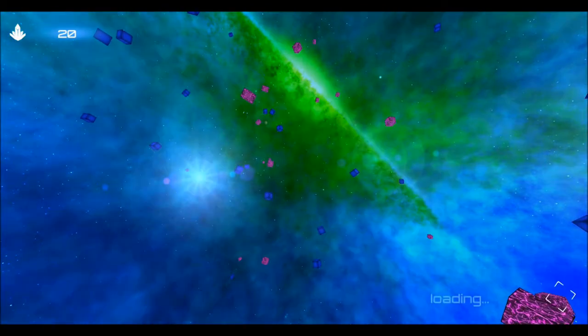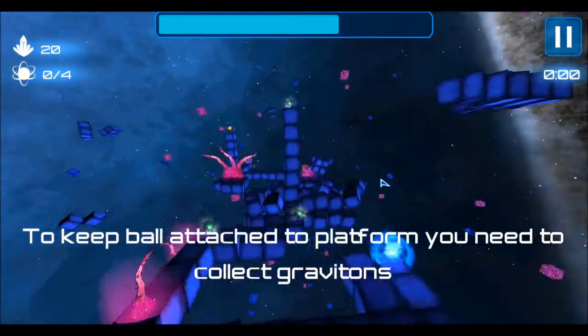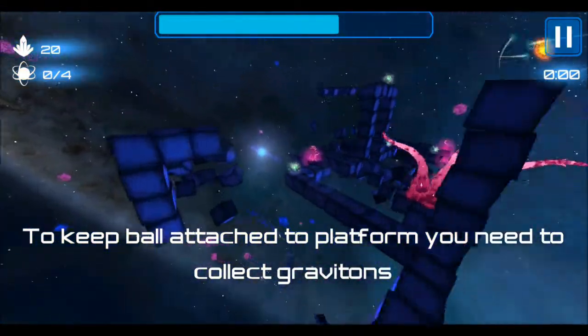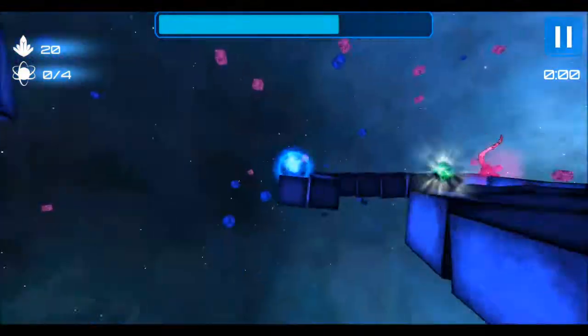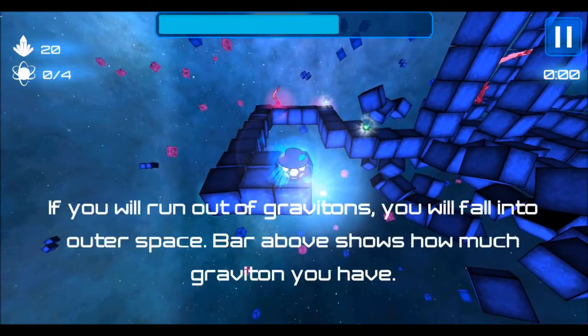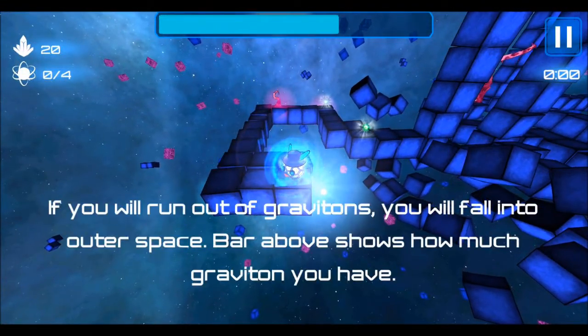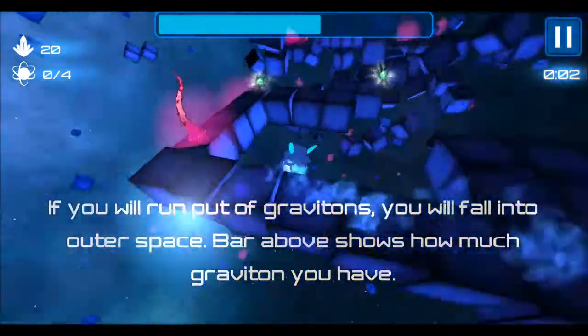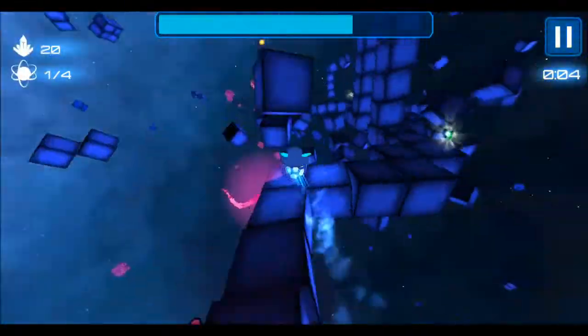Crux number 2 comes in the next level, which is where you need to collect these gravitrons, these green shards, for you to keep the charge of gravity on your rolling ball to stay on the stage. Otherwise you just fall off. And as soon as the bar ends, it's game over, because the space is such a hyper 3D environment.